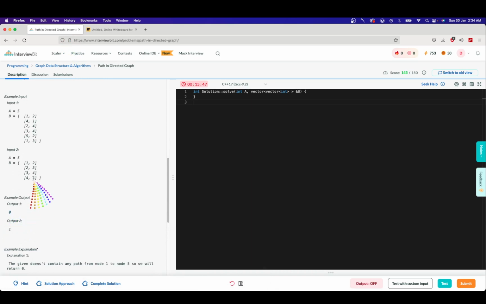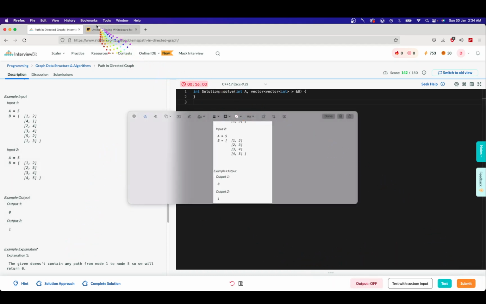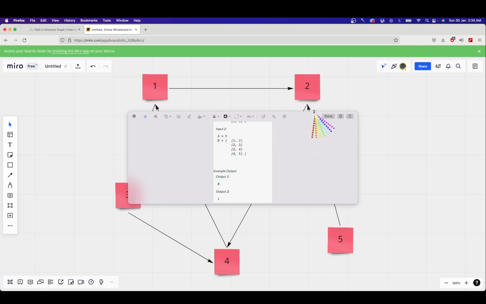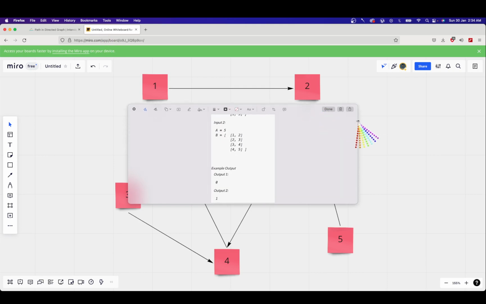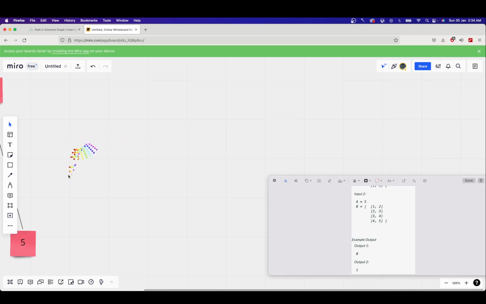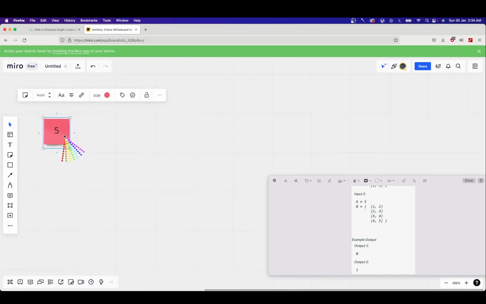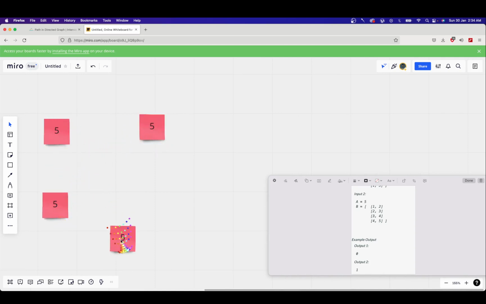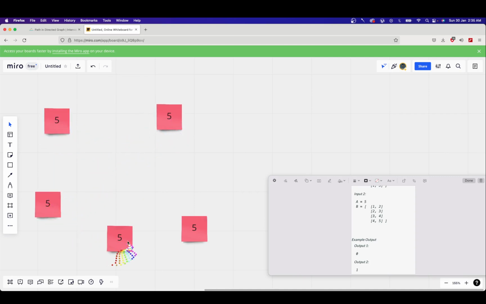Now let's take an example of another graph where the output is 1. Let's make the graph.